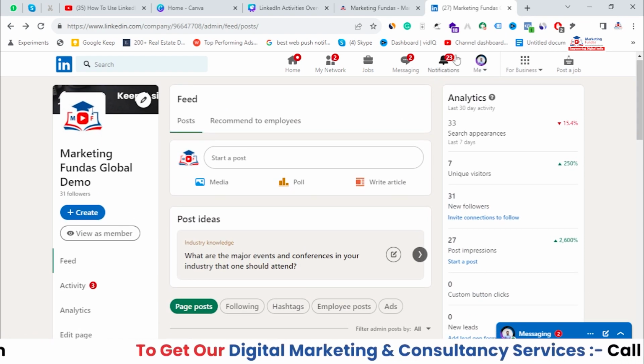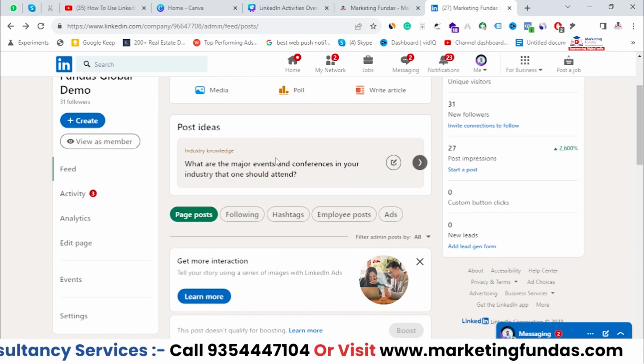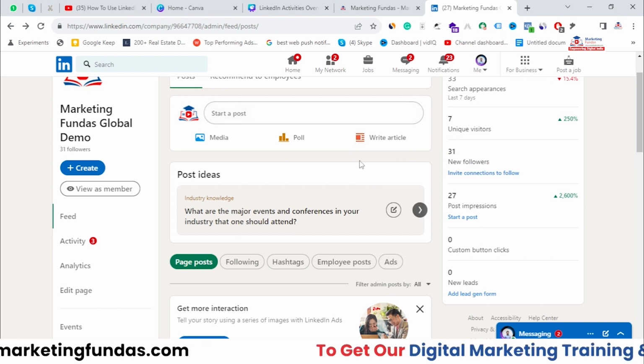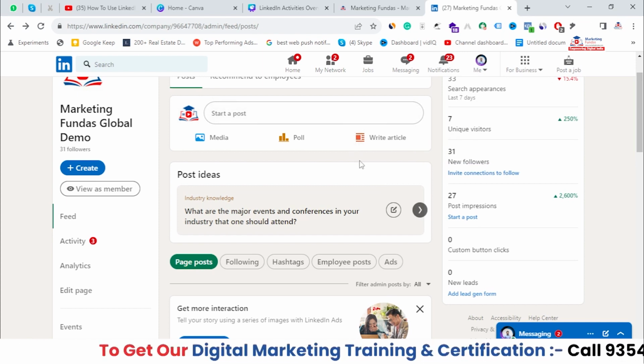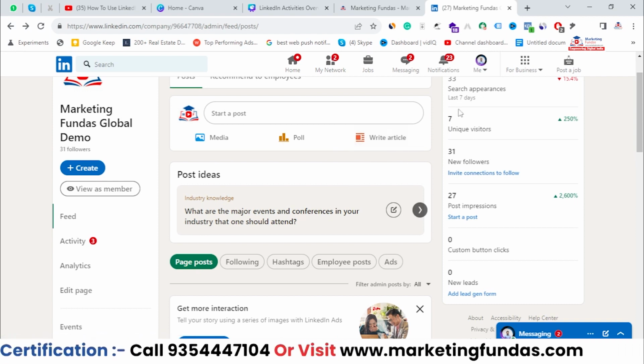Right now let me show you first about the newsletter, how you can get the newsletter option in your account. And the article option is already here, so you just need to check out this option, and I'll explain the article option as well. You don't need to worry about that.